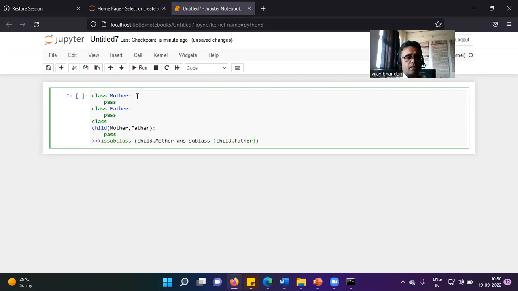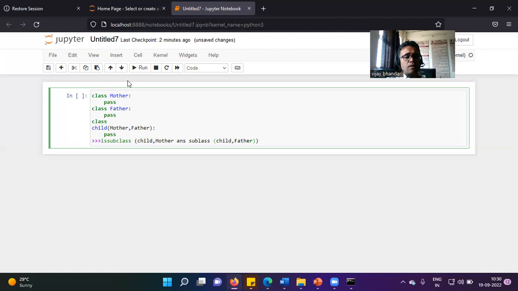Python method resolution is obviously part of inheritance concepts. When we search for an attribute in a class that is involved in multiple inheritance, it is ordered, right? First it is searched in the current class.